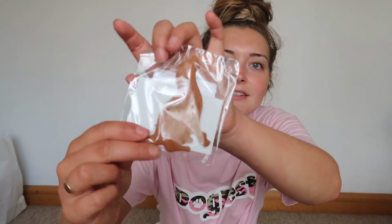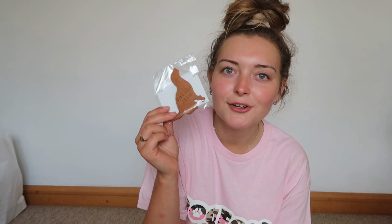One of the stalls we saw walking around was Nutri Vet, and they gifted us a little cookie. We actually just got chatting to them about seasons, and we asked them for some advice on breeding, and he was so happy to help, and he gave us a little cookie for the dogs. But they are new vets that are opening in Knutsford, so if you are based in Knutsford, check them out because they were really kind.